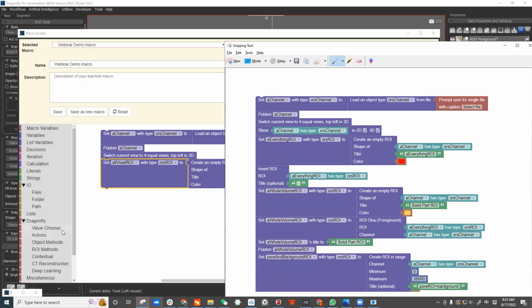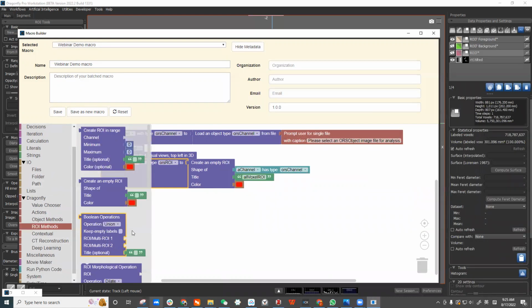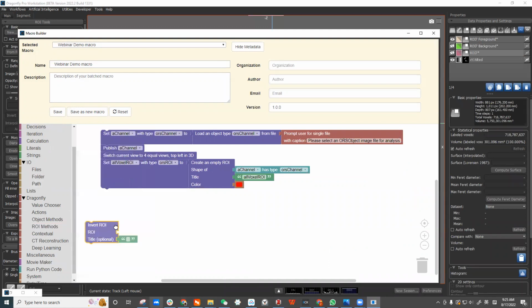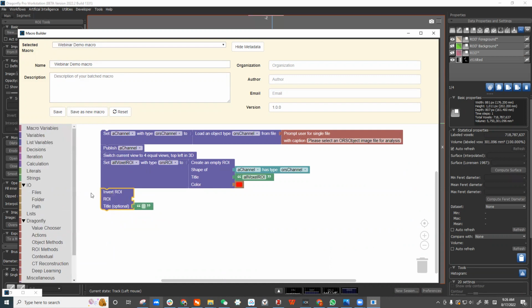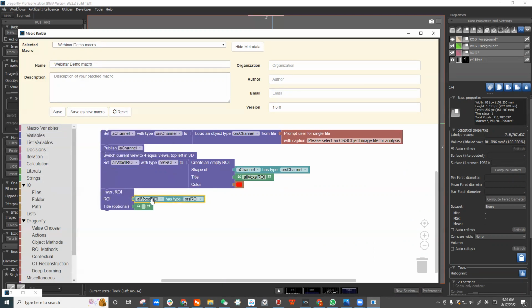So we have the ROI method for the operation of the ROI, so I can invert this ROI. The input for this block will be the ROI, all voxel ROI. Then I don't change the title, so I don't put anything here. So this block will invert the ROI.